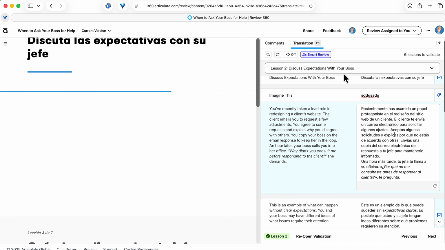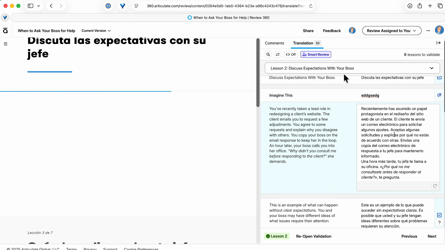Okay, so they can mark this validated. If they want to, mark everything validated, and if they finish it, they could just do finish review. And that sends me a completion email to let me know that my validator has finished the changes, and then I can go from there. So at this point, the validator would be finished with their translations. I'll just minimize that. And then when I'm back here, I'm just going to go back to my dashboard.